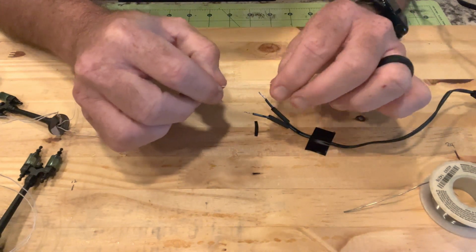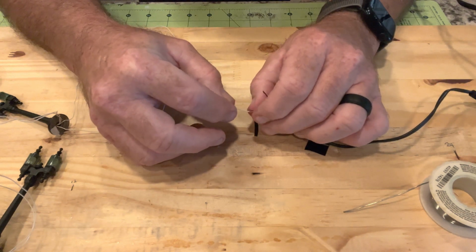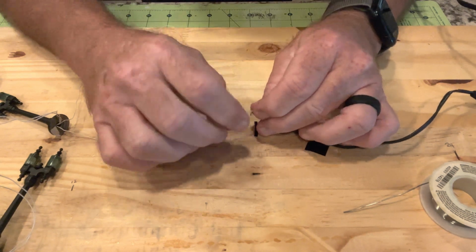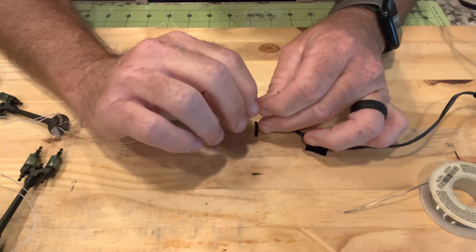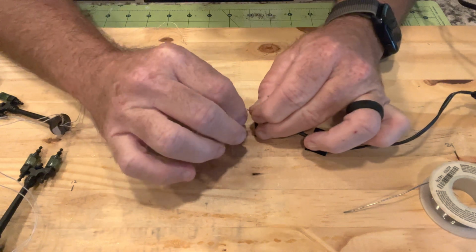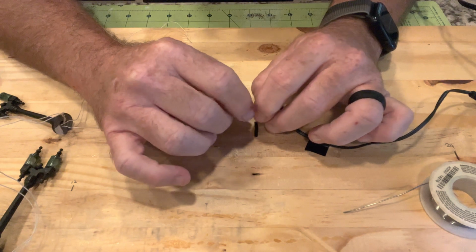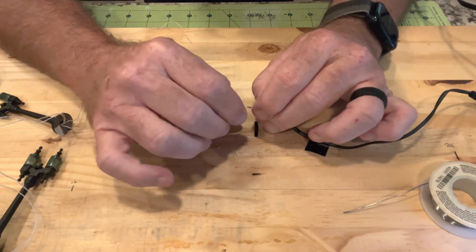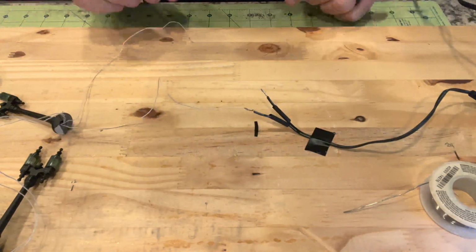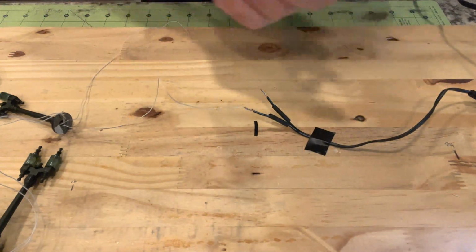Okay, so now we're ready to take both of these wires here and sort of wrap them around each other, sort of like this. And so one is a very thick wire and it holds really, really well. The other is the little thin wire that doesn't hold hardly at all. And I know it's tough for you to see what I'm doing, but I'm just trying to wind those wires around each other to where they hold something like that. That doesn't have to be perfect because the solder is going to fix it in place. Okay, so now we're ready to solder this together.